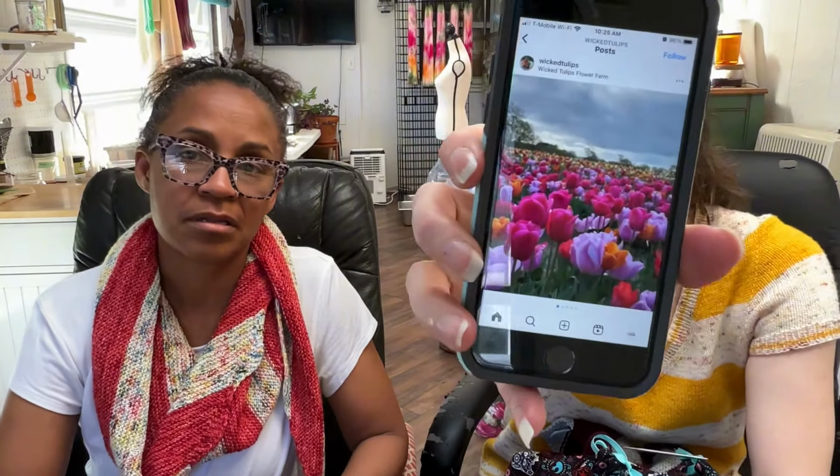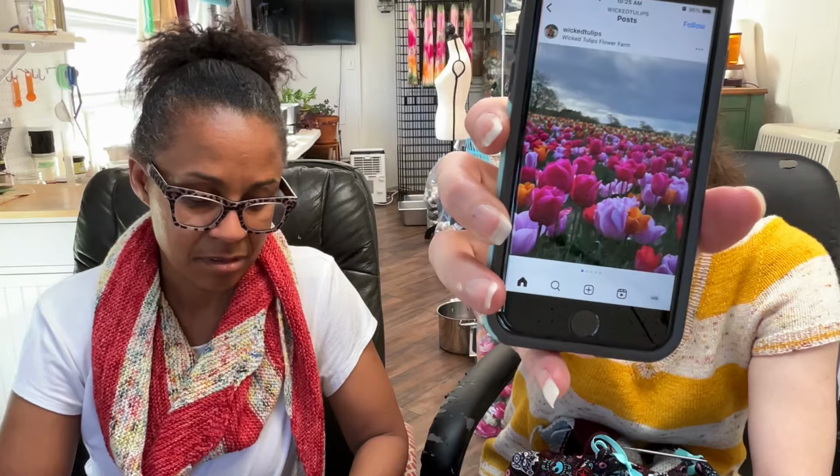Oh, my goodness. Oh, there it is. So that's such a pretty picture. That's from Wicked Tulips flower farm up in Rhode Island. Gorgeous. That was my inspiration for the yarn.